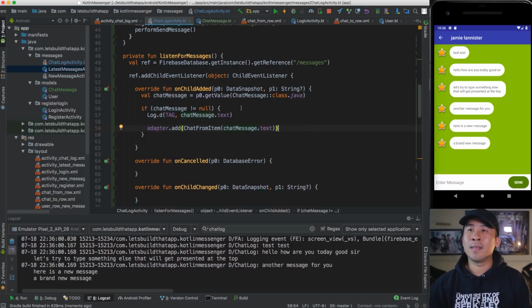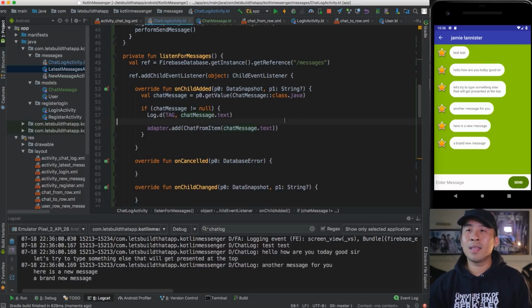But what's going on is every time we have notification of a new message via this call, we're just pumping that data inside of our adapter. And every time we add things onto the adapter, it automatically refreshes the recycler view very efficiently. And that's just how the Groupie dependency actually works. All right, so that's how we get our messages to show up.